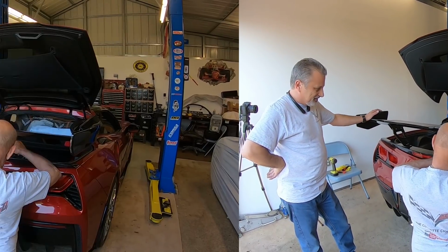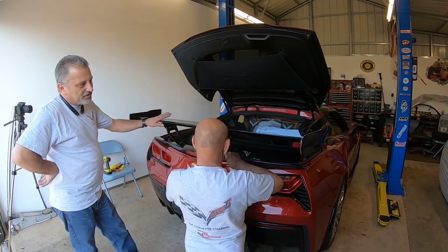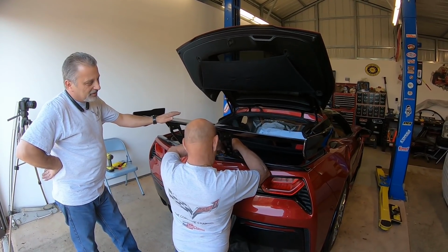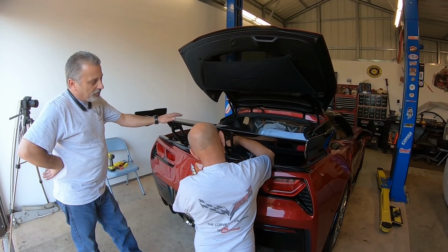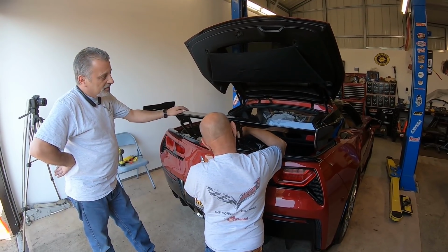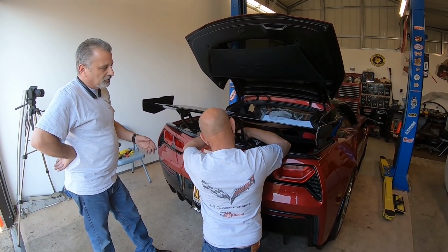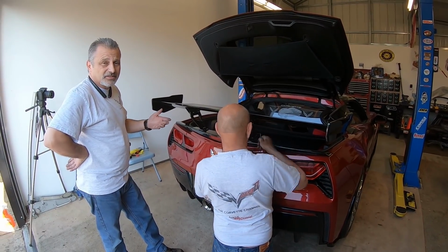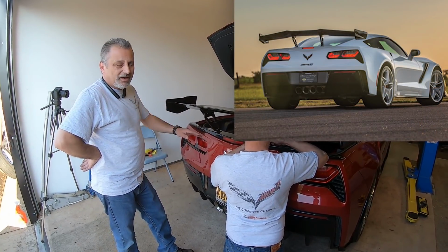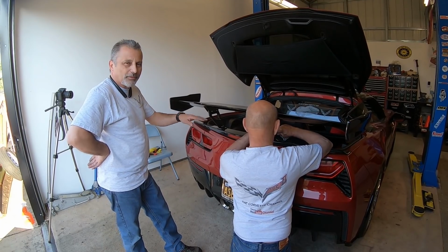Now some of you guys are probably also looking at this. It has the different third brake light. When Extreme showed me this, I went down to their headquarters in Fremont, and they showed me one of these, and he showed me the third brake light, and I'm going, oh man, the wing looks awesome, but I don't know about the third brake light. It doesn't look like a C7 brake light. Not that it looked bad, but it just looked different. When I got home, I started really paying attention, because I'd never paid attention to the ZR1 brake light. It looks exactly the same. If you pull one up, you can go, okay, yeah, it looks exactly the same. So if you even had that thought come across your brain, don't worry about it.